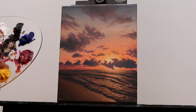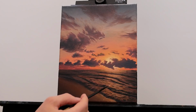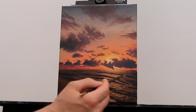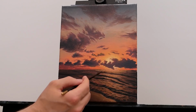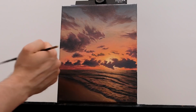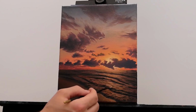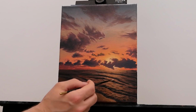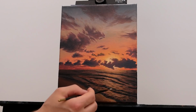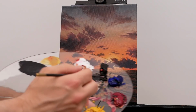There we go. I think we just need to apply it slightly more this way. It's quite heavily favored to the right. Let's have it dissipate to the left as well. There we are. It's looking quite nice. Finishing strong. And I think we almost have the light in there.